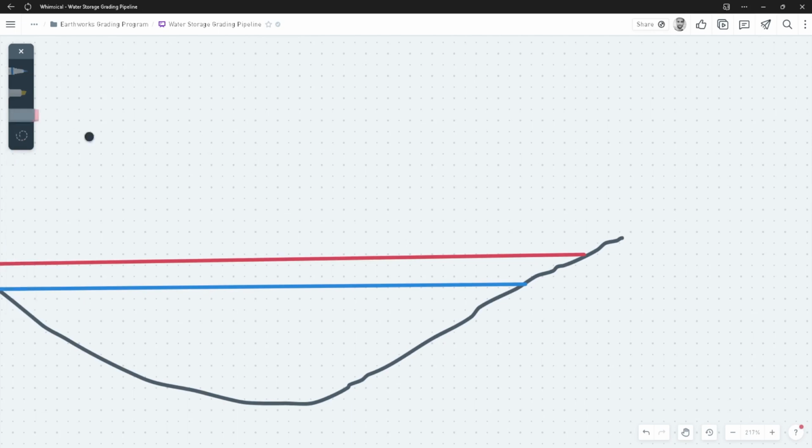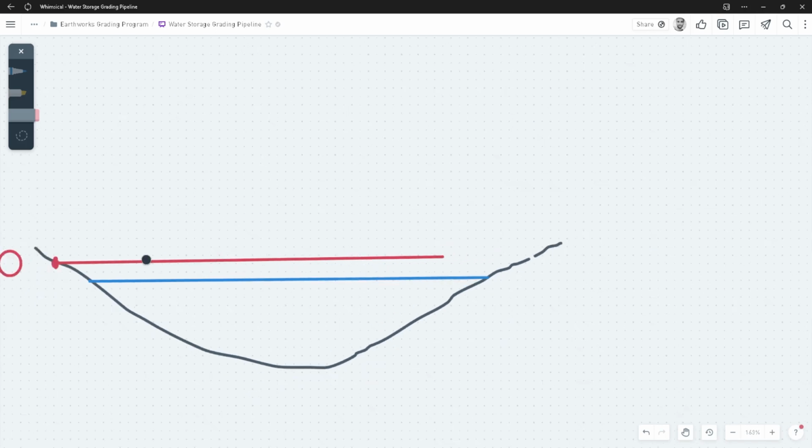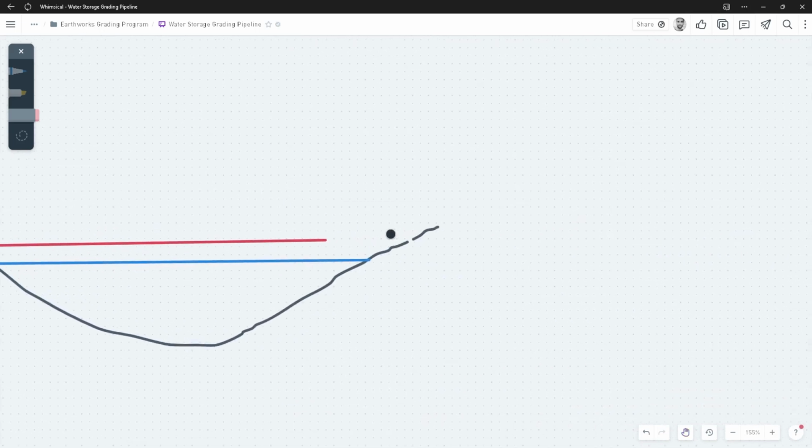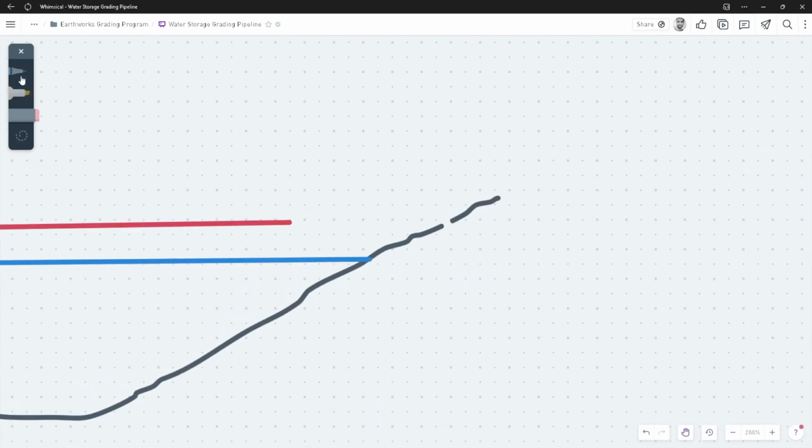So if I delete this embankment, we need to bring it back so it doesn't actually connect to the existing ground all throughout the same elevation as it does on the other side. One side is going to stay connected, just like we have it here. That's correct. But on the other side, what we have to do is to end the embankment a little bit earlier, and from then we need to grade down to the existing surface, down to the elevation to which the water level meets the existing surface.